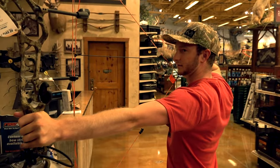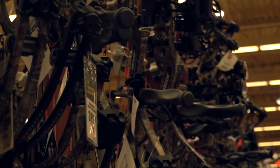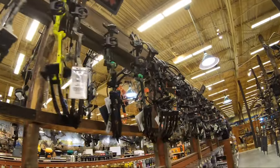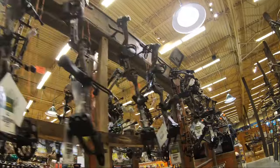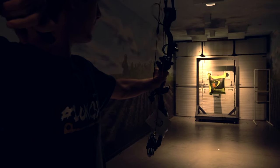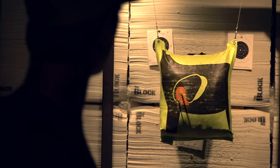They're setting up bows for Ted and Dylan right now to try and practice shoot over in their range. And then they even get into some high-end package bows, depending on what your price range and preference is. Another nice thing about a place like here is you have a broad range of different brands of bows, so you can shoot different bows and see which one feels best to you, because everybody's going to have different preferences — especially when you first start. We came in here to get Dylan a bow, and Ted found one immediately that he liked. So Ted's in there practicing with it right now, and Dylan's got three different bows that he's practicing with.